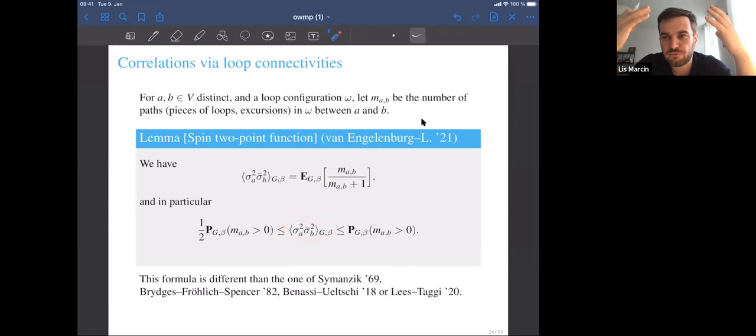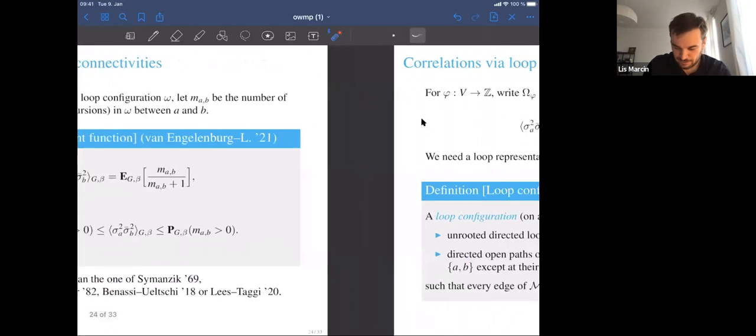And it's, for example, also different if you think about the Edwards-Sokal coupling of the Ising model with the random cluster model. There, the 2-point function is the probability that you're connected in a percolation cluster. And here it's a probability that you're connected by a loop in this loop representation. So it's not a percolation event. And for percolation events, below percolation, you should expect exponential decay. So you have sharpness, and this somehow fits the picture of phase transition of discrete spin models. And here we have that, okay, it's a connectivity, but of something which is like a random walk. It's not a percolation event. And again, there are many formulas in the literature that are related to this, but we could not find this explicit formulation anywhere.